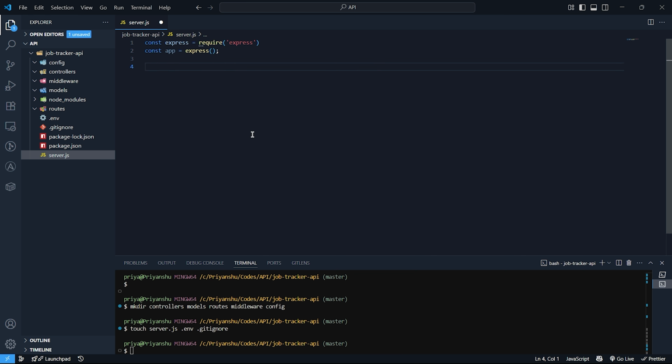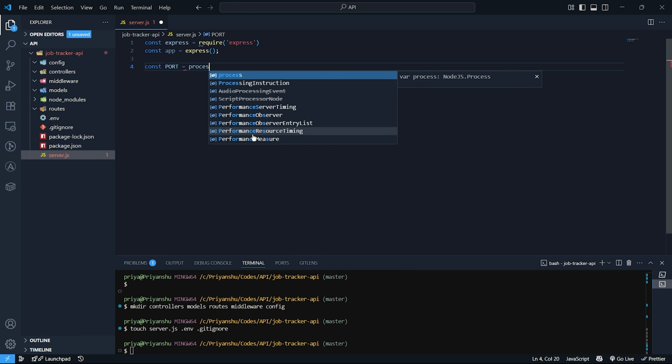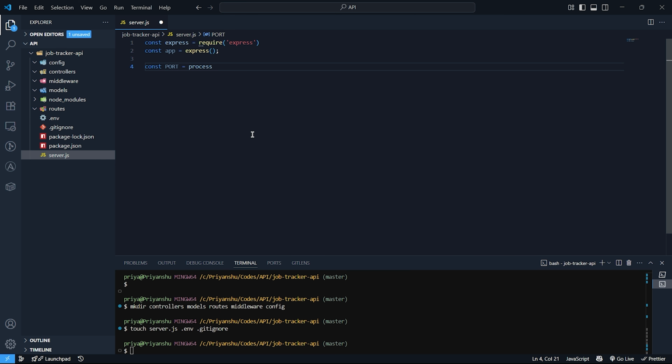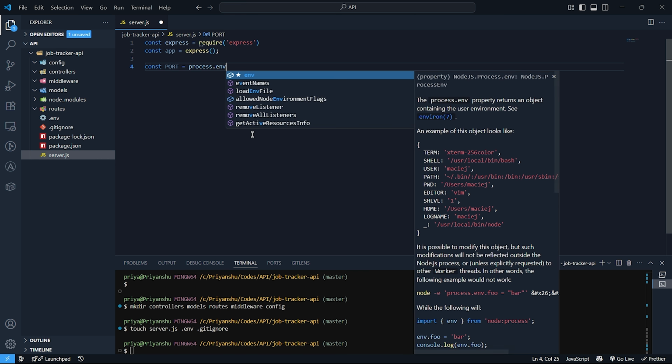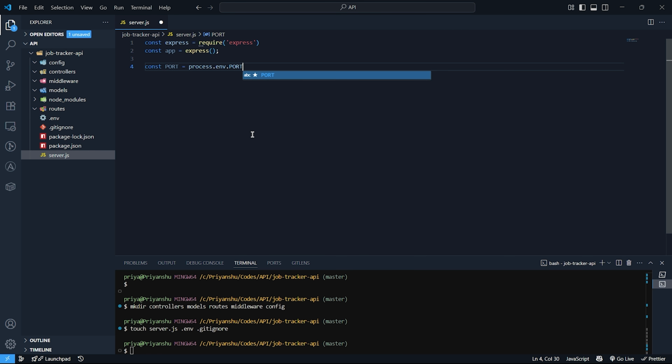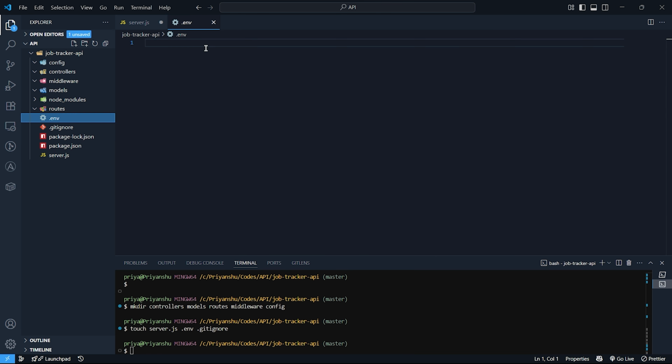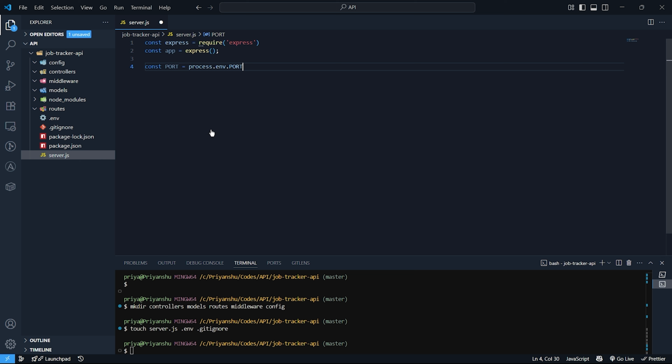To run this application on a specific port, we also have to define the port. Const port equals process.env.PORT, and we will define it in our environment file. Let's define it here: PORT equals 5000.